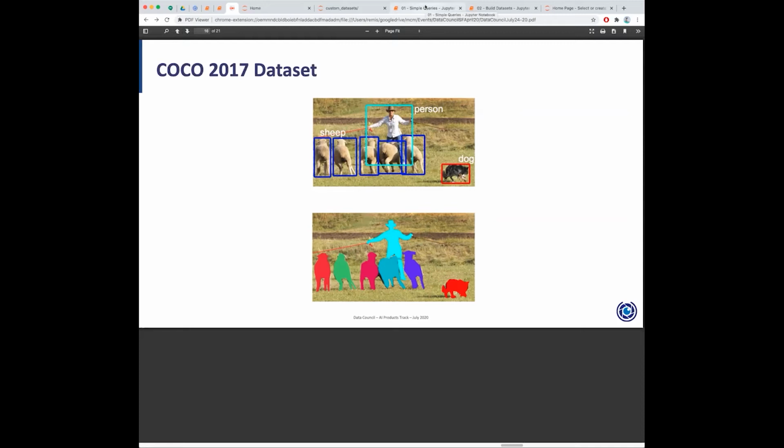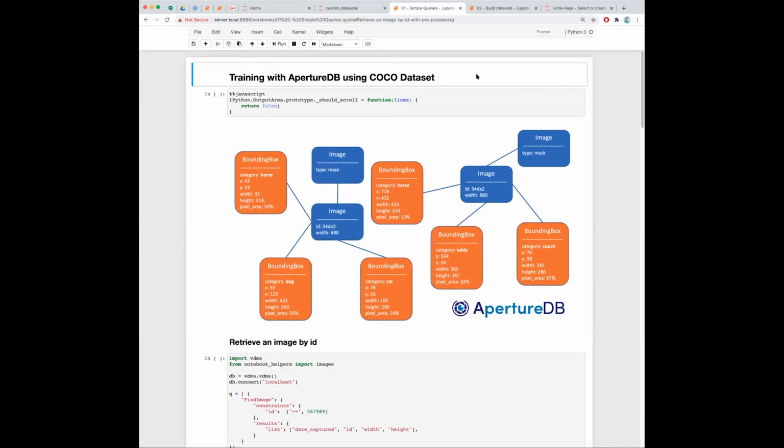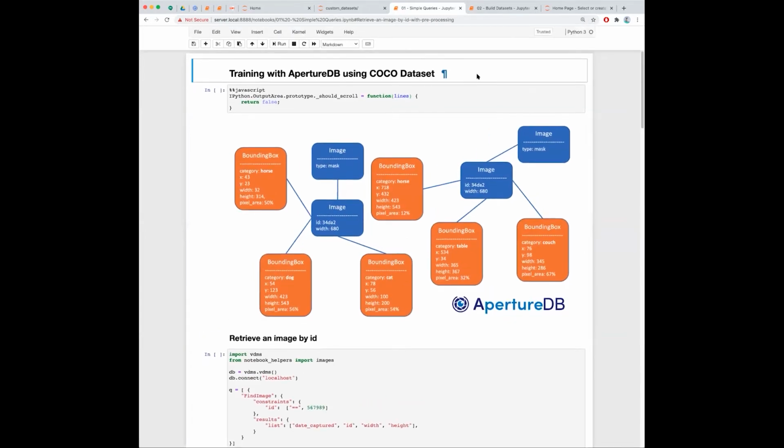So the first thing we're going to be doing is tell you a little bit more about how we have structured our data set. Underneath, what we have is a graph structure. So we represent all the metadata following a property graph. And essentially for this specific data set, we have the information model in the following way.